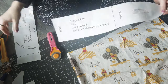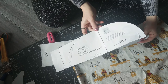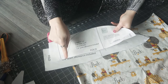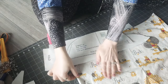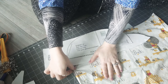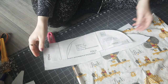Okay. So you have two pieces, the tie, and this is the crown, it's the top that goes on top of your head. They are both cut on the fold, this fold right here, this fold right here. It's made out of cotton woven fabric. So again, same fabric that you would use for your masks. It has no stretch. It's the same material that you would use for a quilt or a button-up shirt.